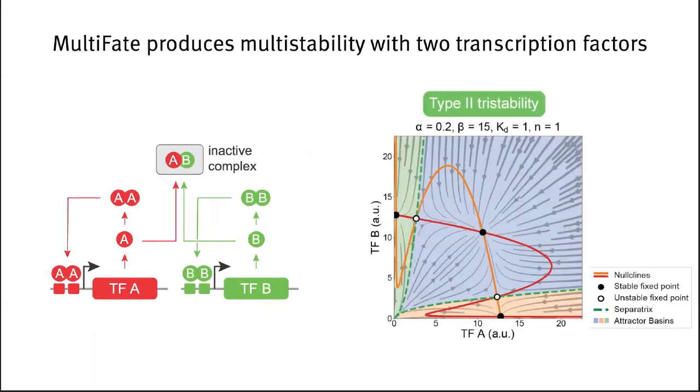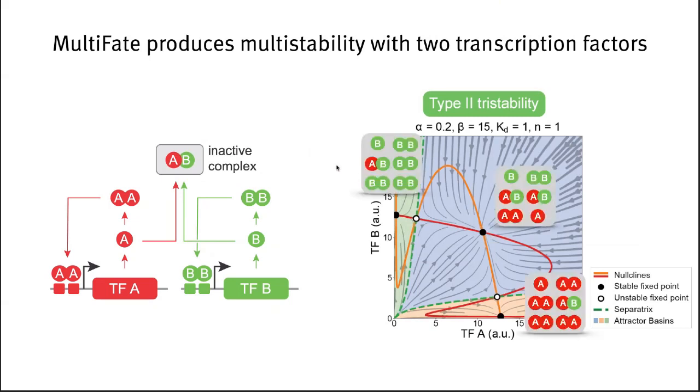Now, when you analyze those equations, you can draw this sort of phase diagram. On this diagram, this is the concentration of A and the concentration of B. These 3 black dots represent stable fixed points. So for these values of the parameters, which are reasonable, you can get what we call tristability. It has 3 states. These white dots are unstable fixed points, and the colored regions are the basins of attraction. So if you start the cell at some point in space, you can see where it will go to.